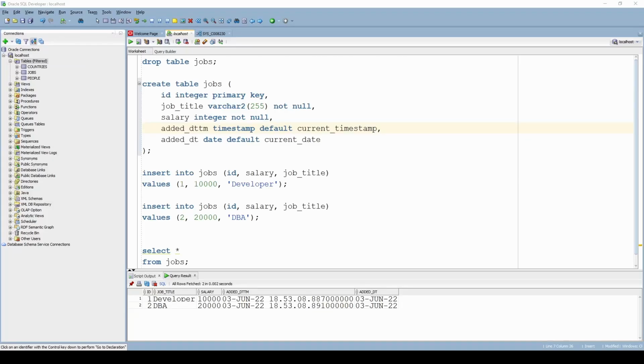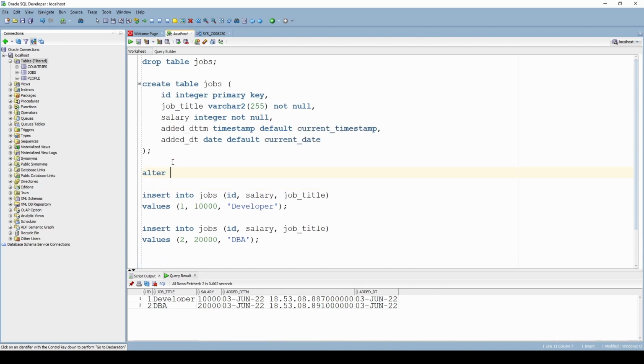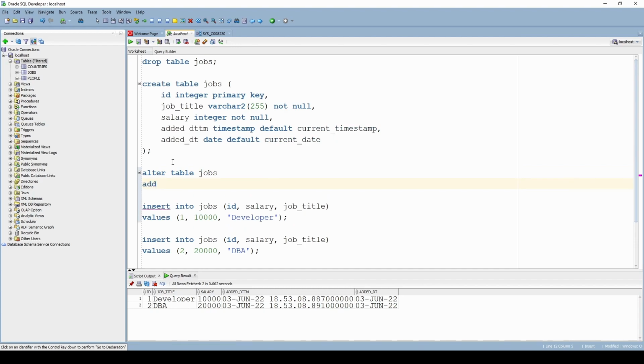Now, what else you might want to do is add or remove a column from a table. You can do that, no problem. You just go in here and say alter table jobs and say add. And now let's say test integer.